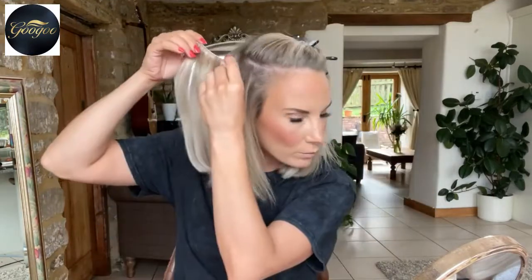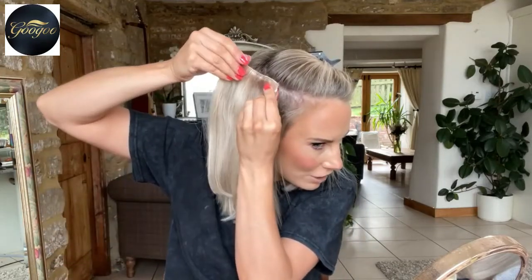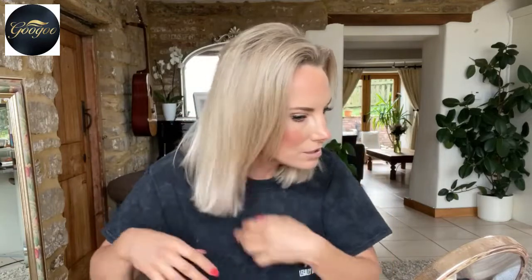This clip is amazing. When I put this two-clip weft in I'm not going to bring it too far forward - you don't want to see the extension clip at the front because once my natural hair falls forward you don't want to see it. So I'm going to come maybe about an inch and a half back. That went in well. Because it's a brighter blonde, hopefully once I've styled it you should get some nice highlights coming through as well. I'm so pleased I cut these because I don't think I would have been able to blend this hair into my hair otherwise. It's actually nice - it just looks much thicker.